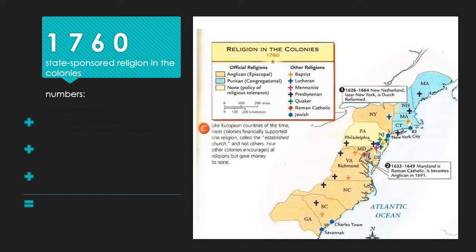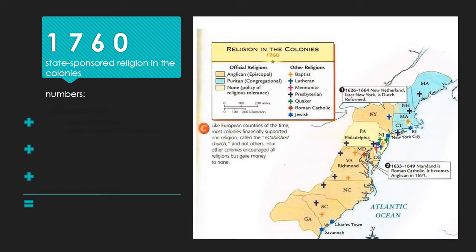So, if we look at this map of 1760, which is just 16 years before our readings take place, we see that religious pluralism permeated the colonies. This did not happen elsewhere. In the 18th century, most nations had a state-sponsored church, which meant that if you were the subject of the king of a particular nation, you followed his religion. And you were a subject of the king if you lived in his territory. So pretty much everyone living in the king's territory followed his religion by law.